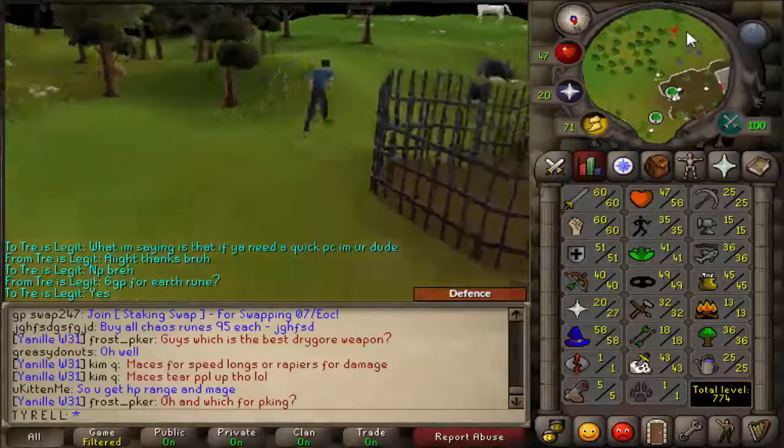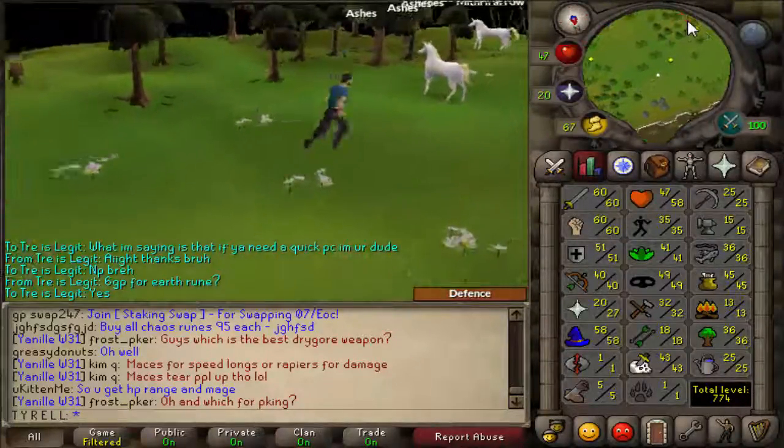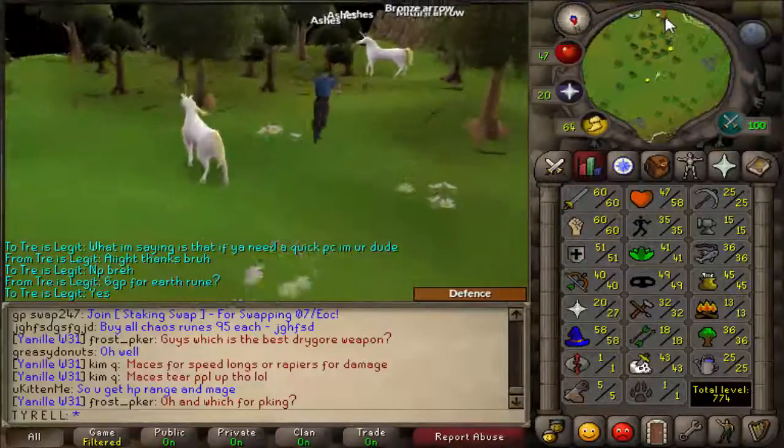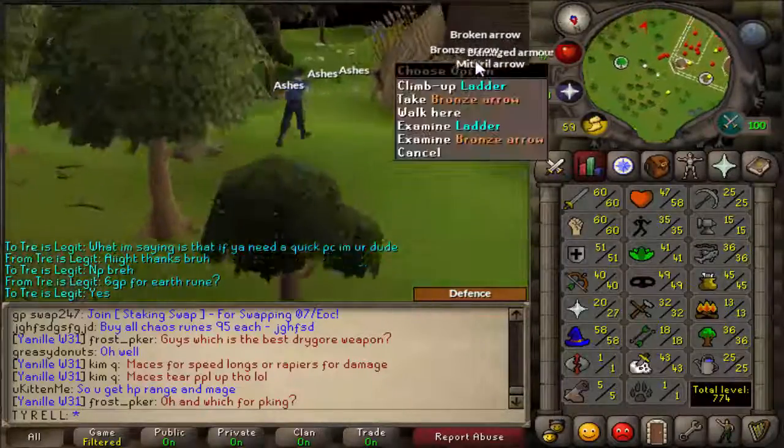The reason for getting 50 thieving is to crack the wall safes in Burthorpe, the Rogue's Den or something like that. So I'll see you guys there.